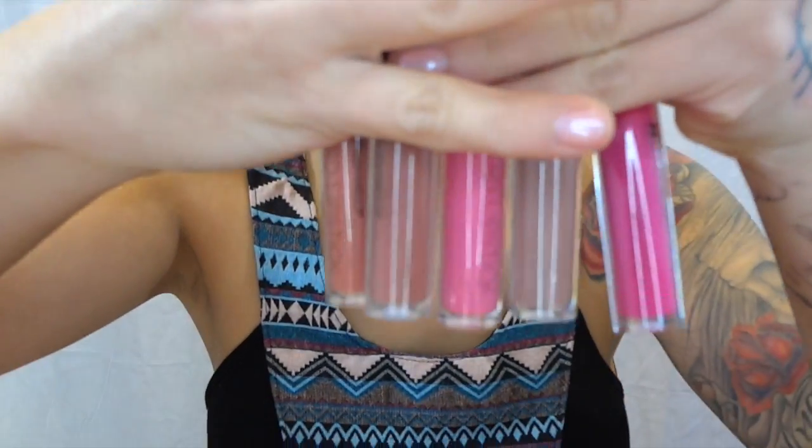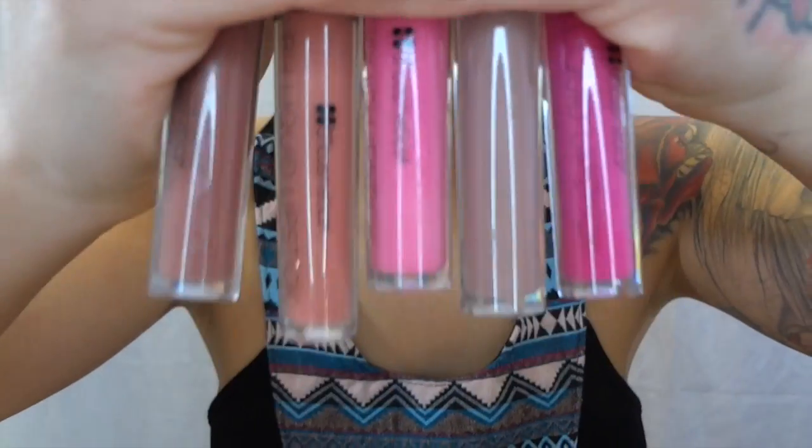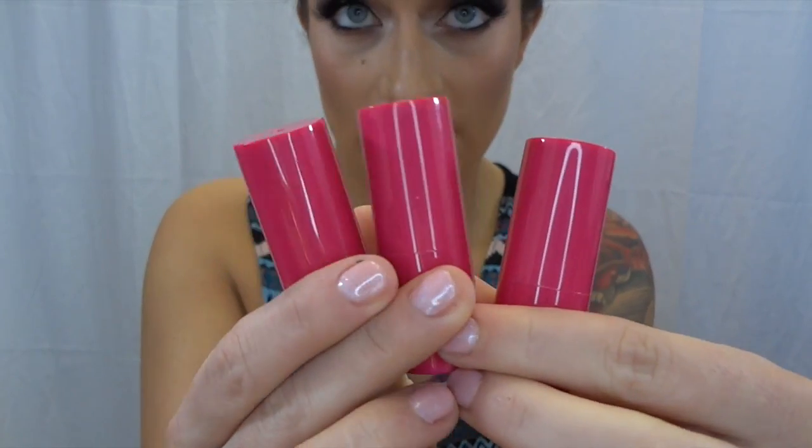I have purchased five liquid lipsticks and here are the colors that I have. I also have three of their cream lipsticks. I don't really wear cream lipstick very often, so I don't know how well the staying power is, but I wear liquid lipsticks every day and my go-to is always BH Cosmetics liquid lipsticks. Let's start on the cream ones first because the liquid ones kind of stain your lips a little bit.